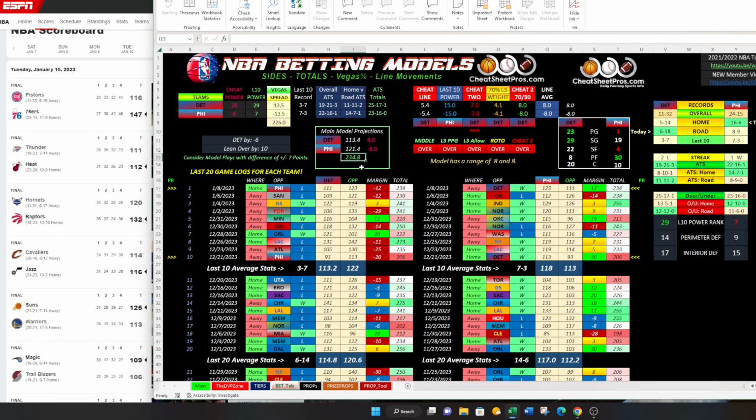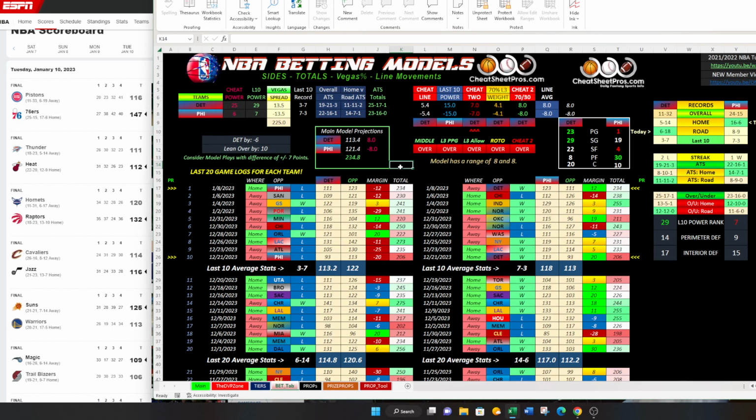If you do the fade rule, you could have faded the first 2 sides and just taken the over on the Philadelphia game for one. But either way, it kind of points you in the direction to look at some plays. And again, you have to make the decision if a stud player is ruled out. So looking at this game, if Embiid was ruled out, Harden was ruled out, I'd probably say, hey, I'm going to stay away from it.